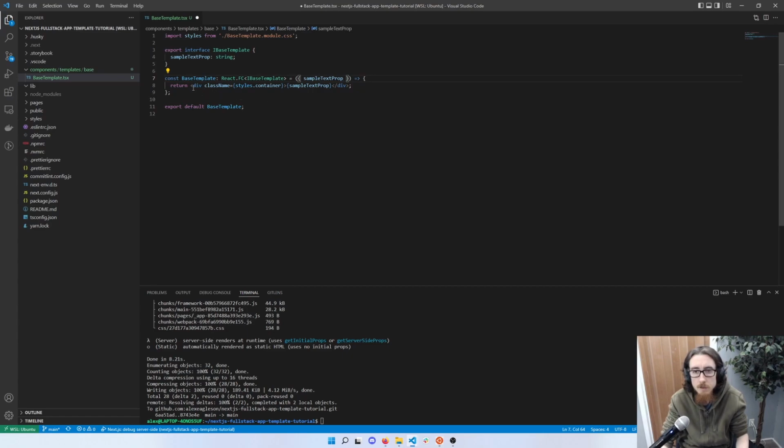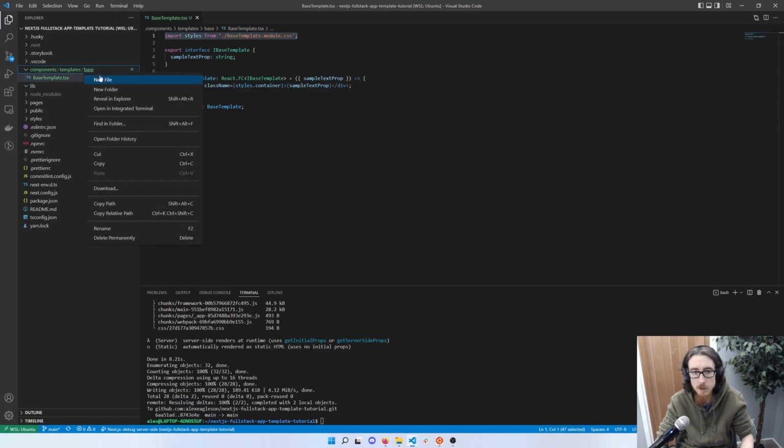And we're simply going to return a div. The class is going to be styles.container, which is something that I'll define in my default module file. And the sample text is given as a prop to this component, and we export it as a default export. So I'll save that. As you can see, I'm assuming that there's a .module.css file with the same name as my component. So that's what I'll create next.